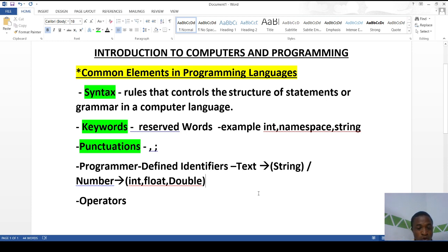Integer always gives us a whole number, that is positive and negative numbers. Then float gives us numbers with decimal places, but sometimes it summarizes for you. So in real sense, let me take the float out and leave only the int and the double. The double will give us anything that we want. Let me give you an example. Just imagine you went to the bank and your money in your bank is about 35,000 point something, and you went to check your balance and the point something has gone and it left only the 35,000. What are you going to tell your bank? Definitely you conclude by saying the bank has stolen from you.